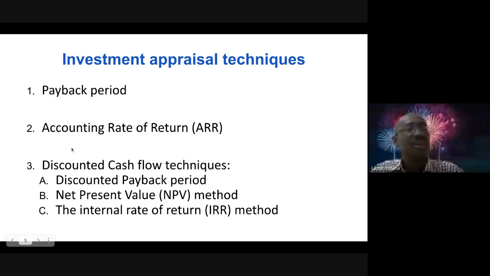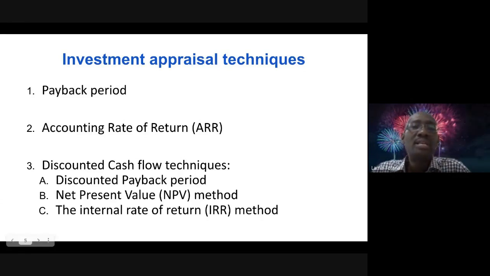The period, days, weeks, months, or years, it is going to take in order for the organization to recoup its initial capital outlay. So if you have spent $500,000 on a poultry project, you build your poultry house, you buy your inputs like your feeders, your drinkers, you bring your day-old chicks that you buy. Now you want to know this 500,000 you have injected into this poultry business, how long will it take for you to get that back? Is it going to be 2 years? Is it going to be within 6 months? Is it going to be after 5 years? So that's what we call our payback period.